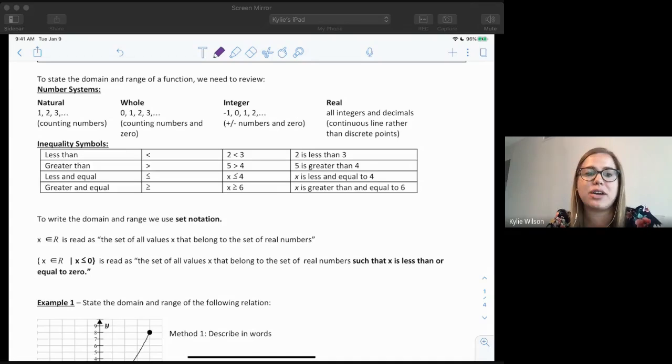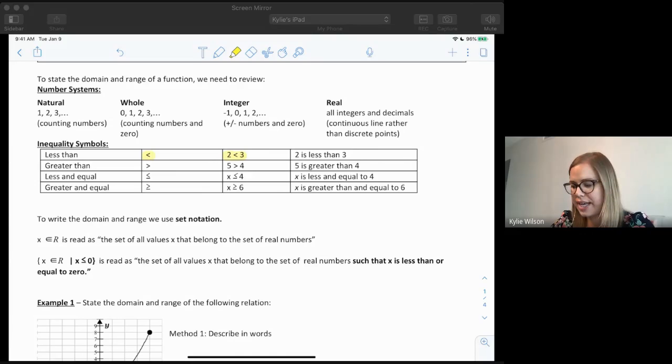Now our inequality symbols. We did use these earlier today, and we hadn't reviewed them, so hopefully they weren't too confusing. The first one is our less than symbol here. The way to think of it is like a little alligator mouth, and the alligator is always eating the larger number. So that's the way to think of our inequality symbols. That first one is our less than symbol. Our little example here is 2 is less than 3, and that's how you would say it. 2 is less than 3 in normal English.